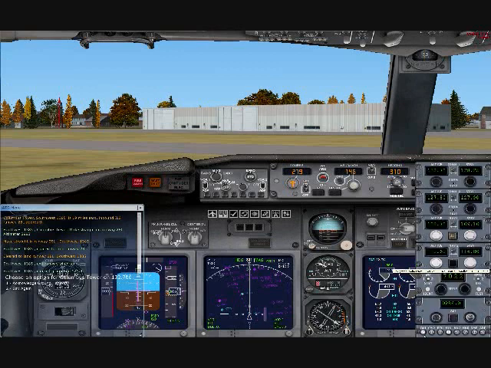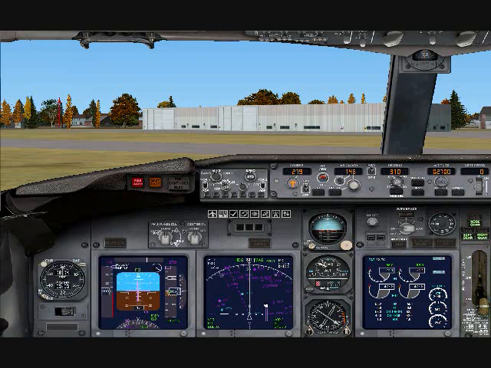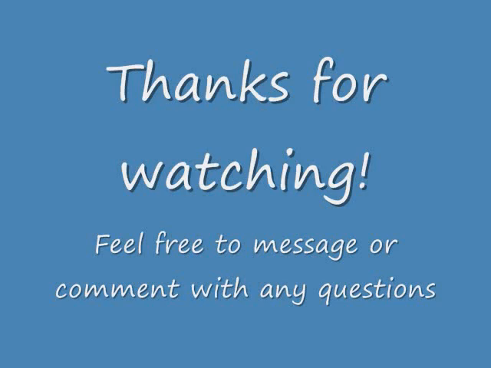That's pretty much it. It's relatively simple once you understand what you're doing with the radio frequencies here. I open up the stack. Just remember to keep your altitude hold switch on. That will turn off automatically once it's captured the glide slope, so don't worry about it. Just make sure you get the frequencies right. And that's pretty much it. That's all you need to do. And then flare up.